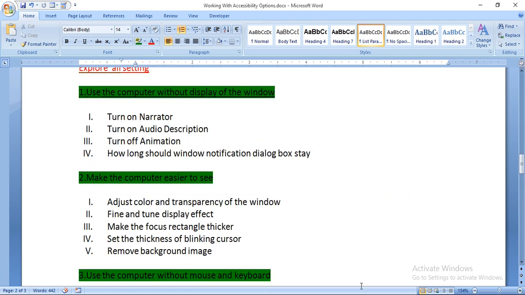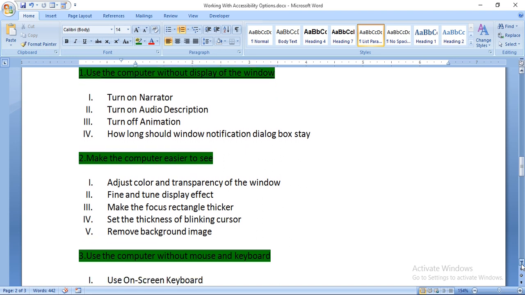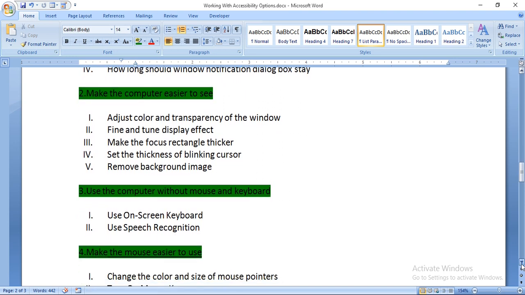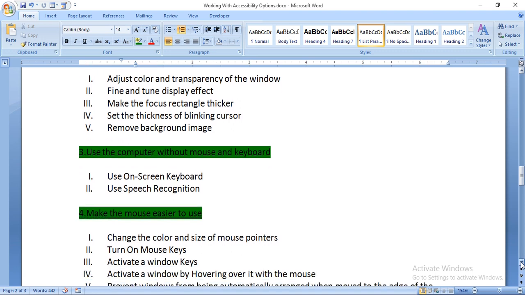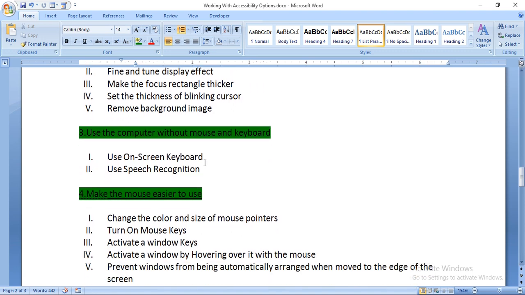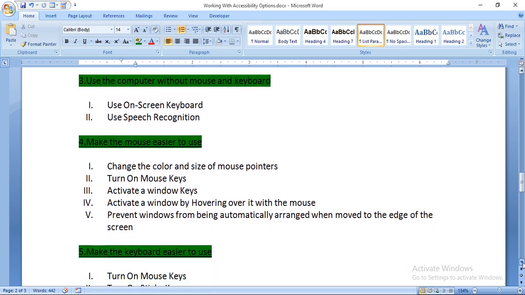Use the computer without mouse and keyboard. How can you use it? By using on-screen keyboard and speech recognition. Whatever you speak, it will recognize it.